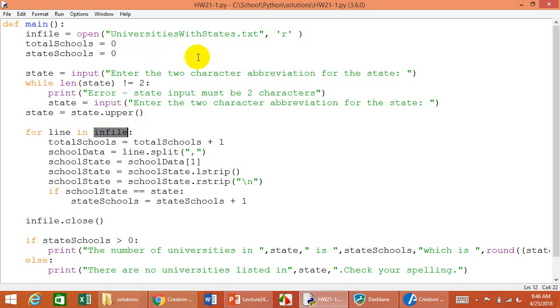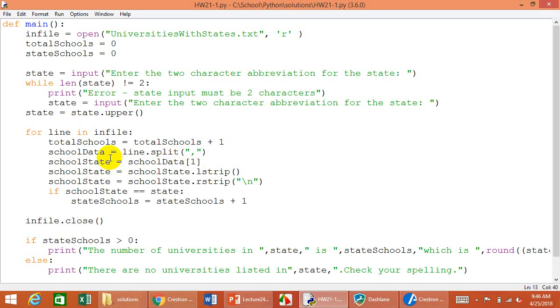And then I'm going to update the total schools count. So I want to count the number of rows that are in the file. My idea, not the only idea, on how to do this was, since I knew that the data consisted of a school separated by a state with a comma, to take that line of input that was read in and create a list out of it, a 2-element list, and put that in the variable school data.